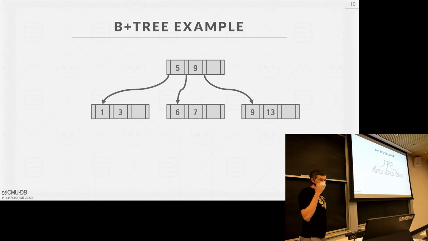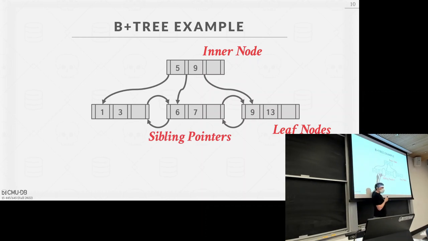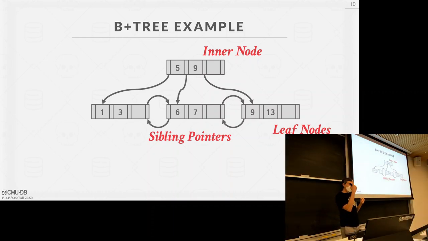All right, so let's look at a really simple example here. This would be a two-level B+Tree. At the top we have the inner node, and below we have the leaf nodes. In this case it's only two levels, so the top is also the root node. And you're going to have sibling pointers in the leaf nodes so that once we get down to the bottom, we can go back and forth, scanning along the leaf nodes without potentially having to go back up. This will matter in the next class when we talk about multi-threading operations on this. We want to avoid threads going in opposite directions, because then we can have deadlocks. If you want to go along the leaf nodes, you can have deadlocks. We'll see how to handle that next class.